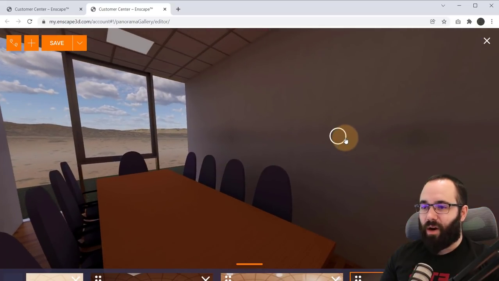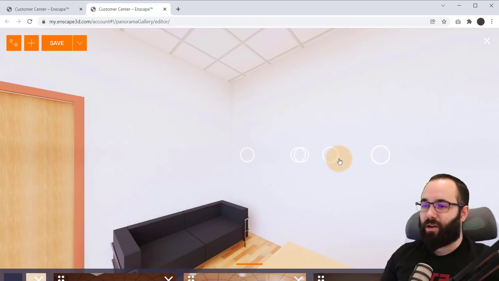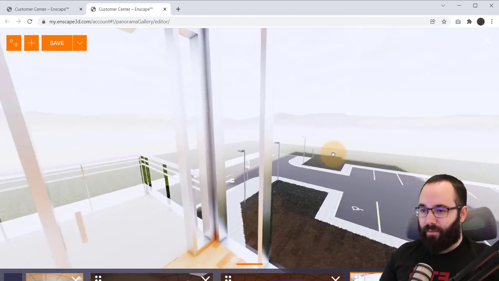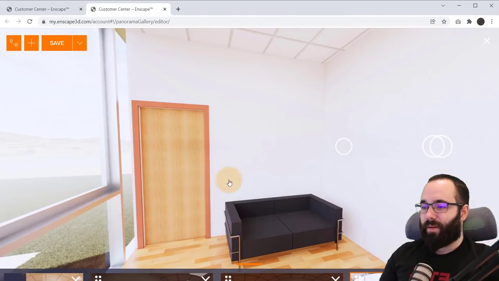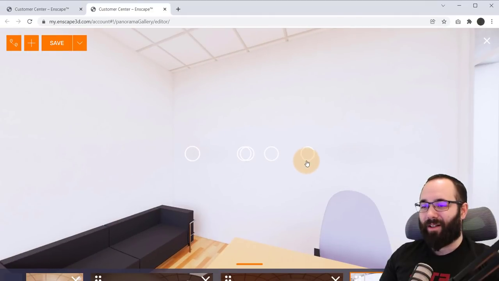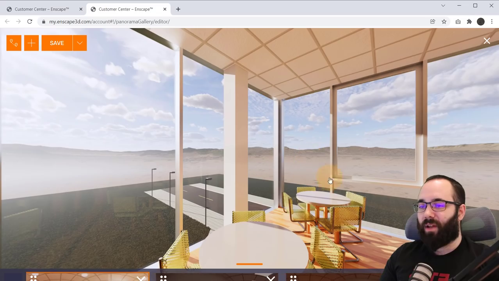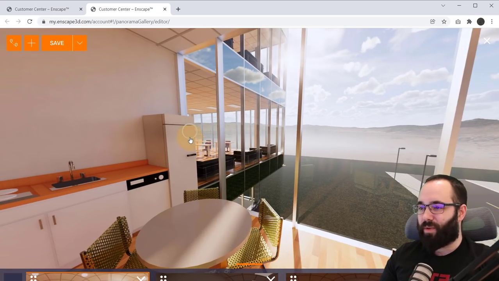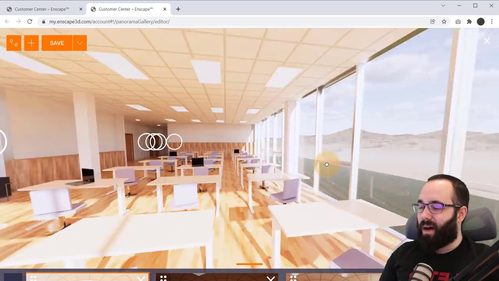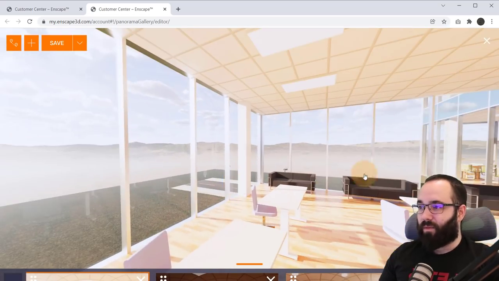Yeah, so I can see the conference room, and then I can click here to go to that office, executive office, or whatever you want to call this. So it's a really cool way for navigating around. Now when you have a lot of these, sometimes it can be a little bit tricky at first, but I think it's a really powerful way of presenting.